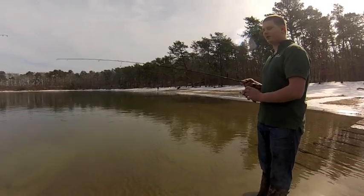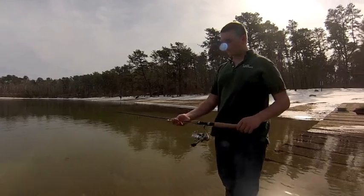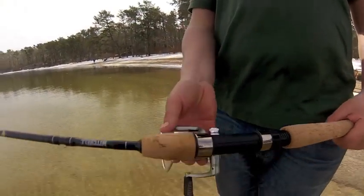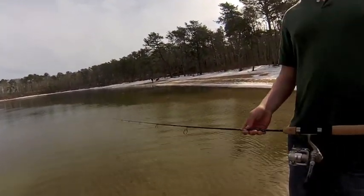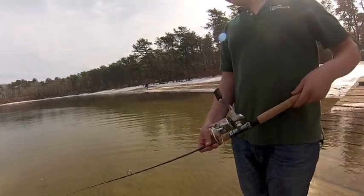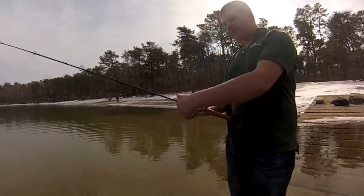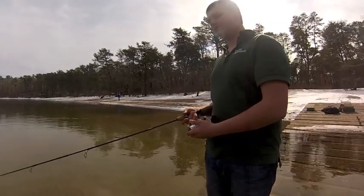And now what rod are we using right here? That is a Mitchell Avocet 4. It is a very nice combo for the money, $39.99. The reel isn't all that great. It's reliable, but the rod itself is a wonderful trout rod. Very tippy. Got a very nice tip on it. It's got some good whip. Good bite indicator, really. It's loaded up, I think, with 6 pound. We put 6 pound mono on there. Yep. Catch like a dream with the weight.